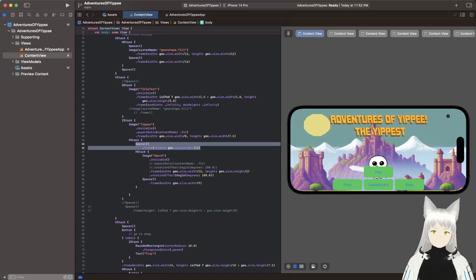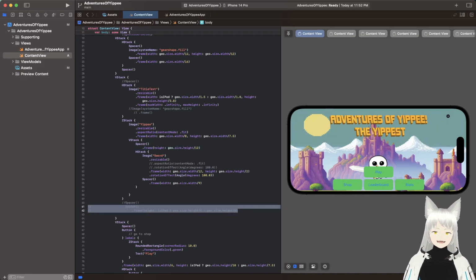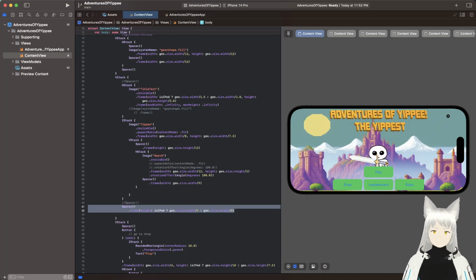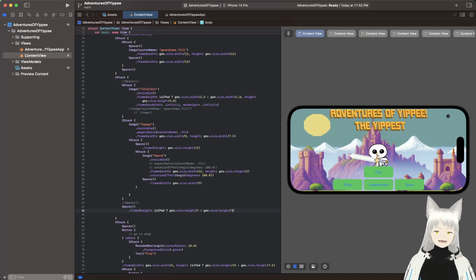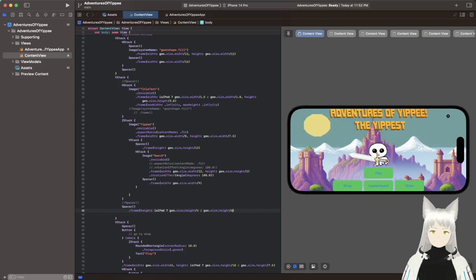Let's see. So what did I have before? What I had before was kind of okay, but not quite. So I just need to move it up a little more, and then the text down. To move it up a little more, I need to make this 6 or something. But then once it goes beyond the screen, it starts pushing everything down, which I don't really like.